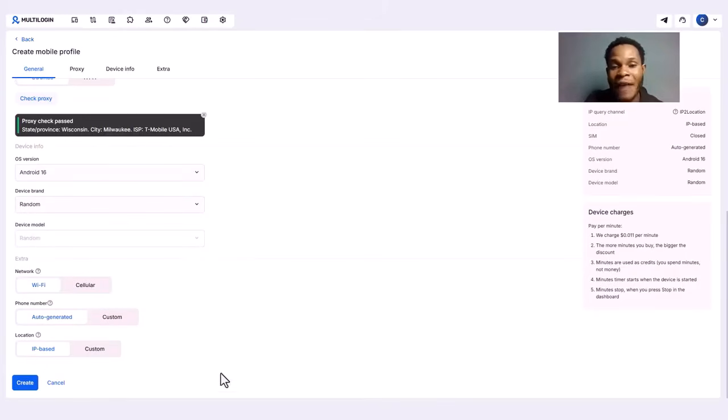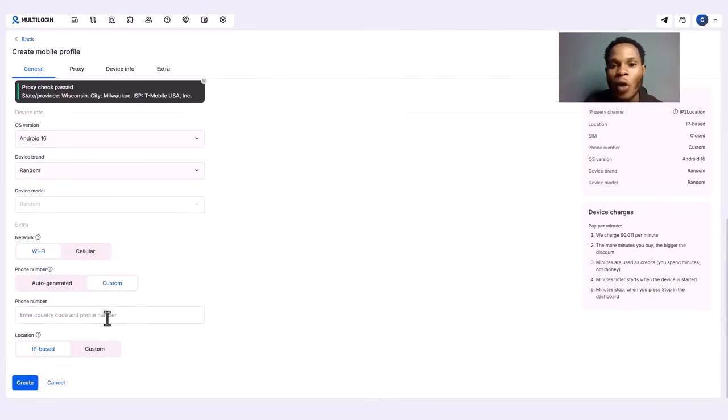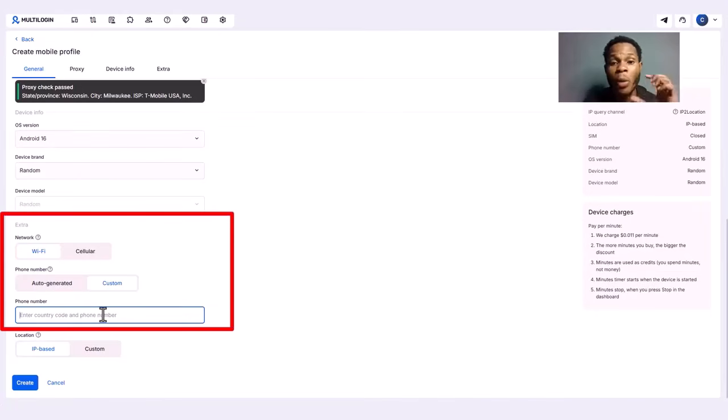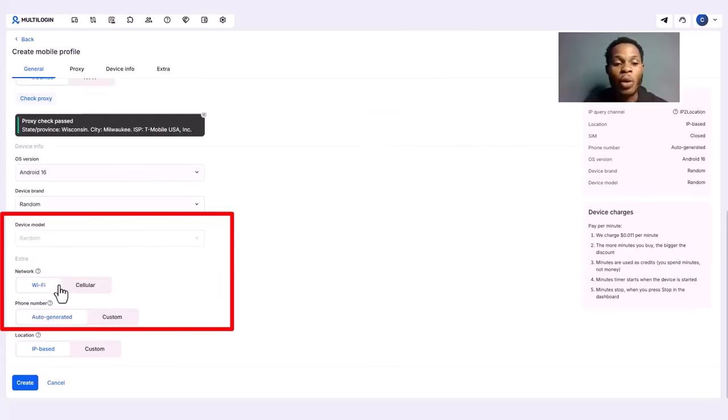And right in here, guys, you have the access in also inputting the phone number you want to have your phone work with. So let's say there's an exact number you want to have your phone work with for receiving SMS, OTPs. It doesn't really matter. You have what it takes to input that right in here using multi-login. Not all platforms will do this for you, but with multi-login, you can also input your desired phone number. So for me, because I don't want to add my phone number here, I'm going to skip this and I'm going to be working with an auto generated phone number. Now once I'm done with that, all I have to do is to click on create.